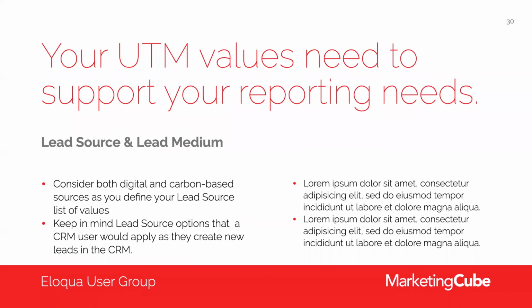So lead source and lead medium are the two that we focus on. I don't present this as the best solution, but it's the solution that we at Marketing Cube decided worked for us. We use lead source, lead medium, and lead campaign together, but it's the lead source and lead medium that are fixed values, so they are essentially pick lists.